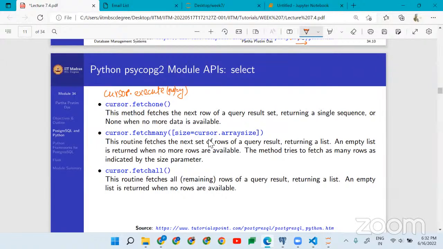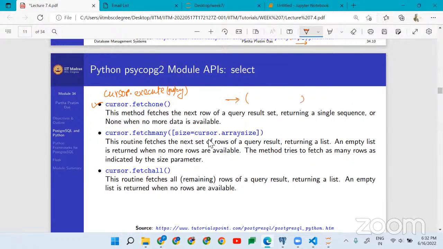So now how to retrieve or read the data from this cursor? So this is the method. Cursor dot fetch one will return a sequence of data, meaning only one tuple, right?